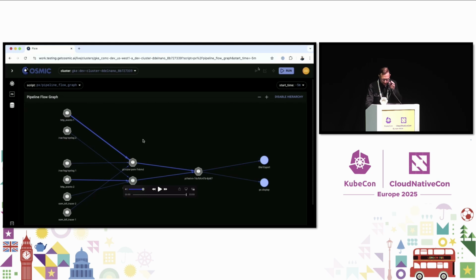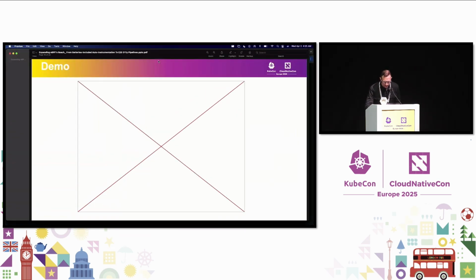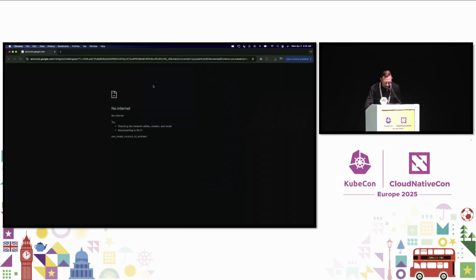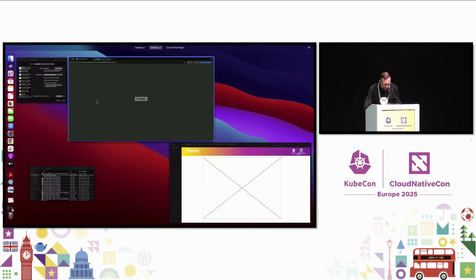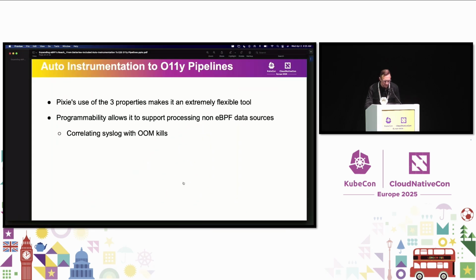All right, so there we see how Pixie combines all three of these eBPF properties to make it an extremely flexible tool. And this is how we go from auto-instrumentation to observability pipelines.